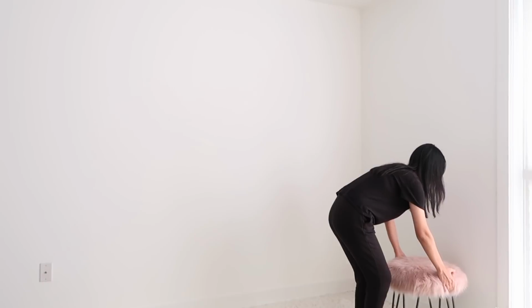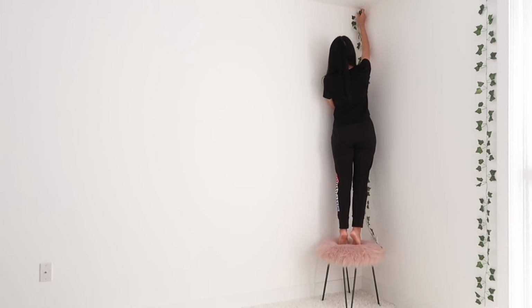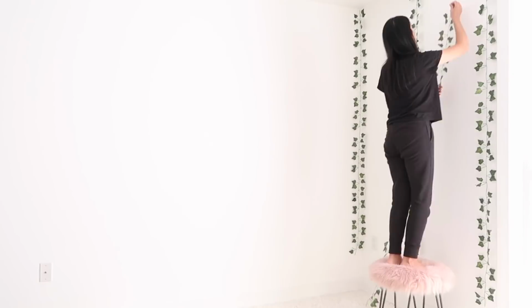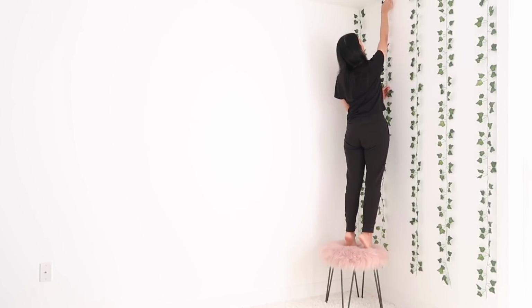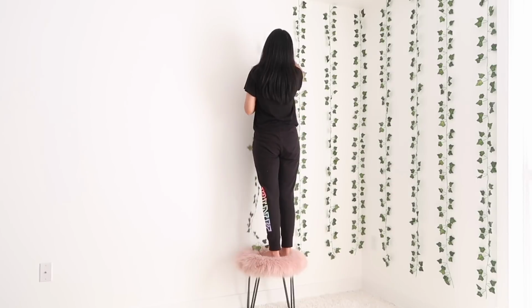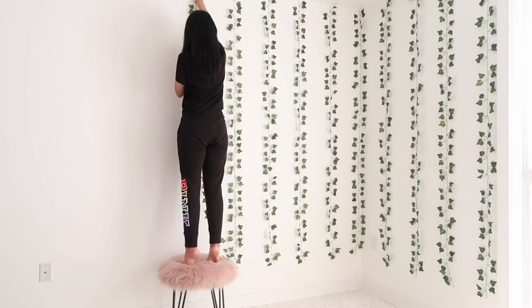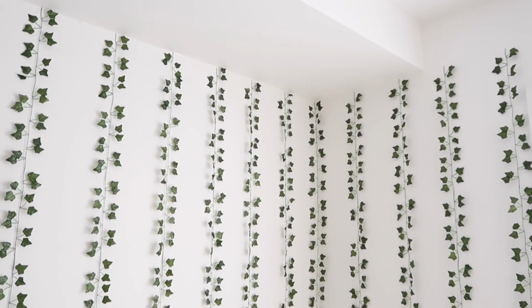This is where the pink sofa was, and I'm going to turn this into my getting ready / vanity area. And I think this goes better in front of my bed. I am trying to divide my room into two spaces. So there's going to be the bedroom area that you guys are seeing in this video, and then the other space is going to be my office area. And you guys will see in the room tour how I sort of divided both of the spaces.